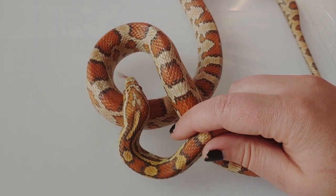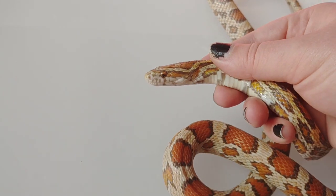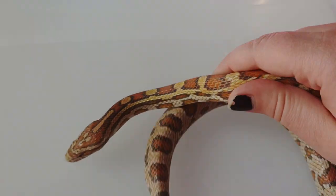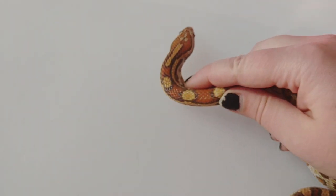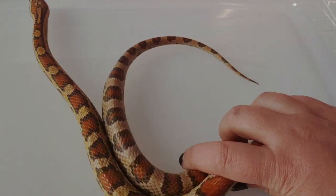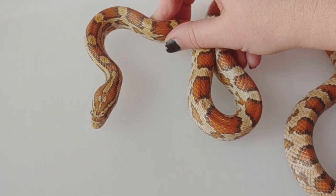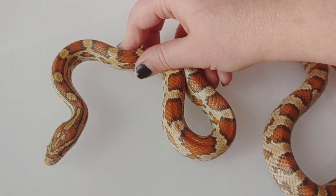One of her weird quirks is that she always sits in her water bowl — always, all the time, whether she's in shed or not. I have checked her for mites. I even treated her for mites at some point, and I didn't see any, but I thought, you know what, I'm gonna treat for mites just in case it's something I can't see. I haven't seen any indication of why she would sit in a water bowl. I tried to even put her on the cooler side of the room, thinking maybe she was too hot, but nope — that's just her favorite hide, I guess. So I actually gave her an empty water bowl to hide in as a hide, because she wasn't using her hide, and then I gave her a separate sort of jar that has water in it. So she'll drink out of the jar and she hides in her water bowl. At least we figured out how to make her comfortable.